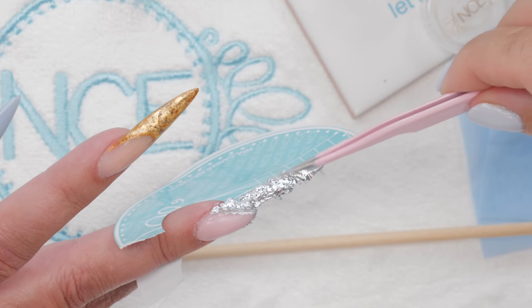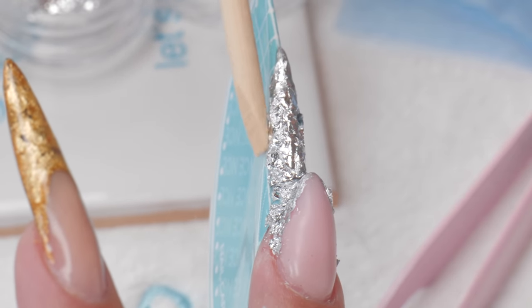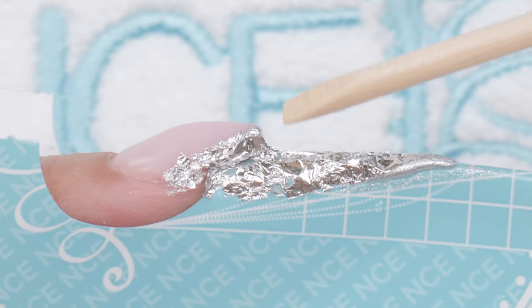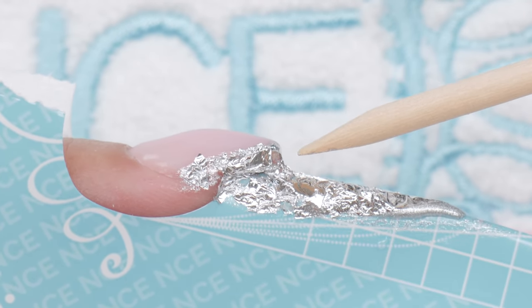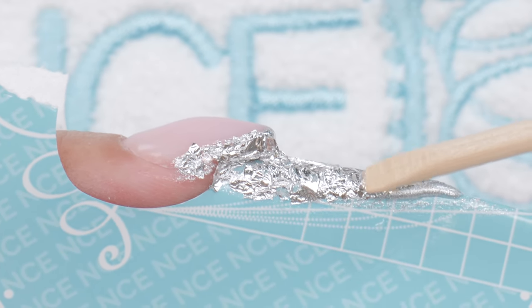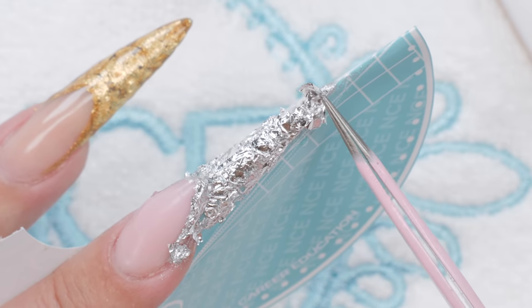I'm going to turn it sideways to show you how big the cliff is and what I'm referring to as a cliff. So when I turn it sideways, see that big jump down, that big wall of product there? That's what I'm talking about. That's what's going to give us the dimension. So we just want to press this down flat. I think I need one more tiny piece.